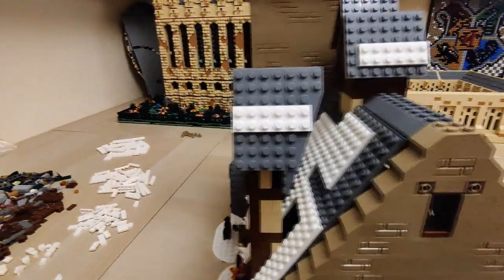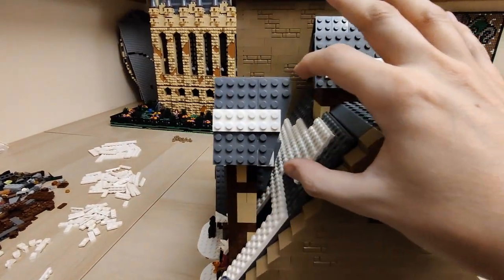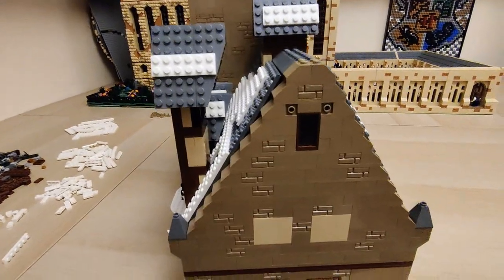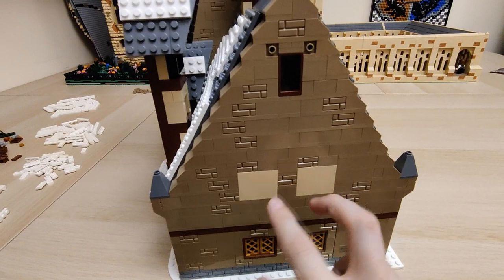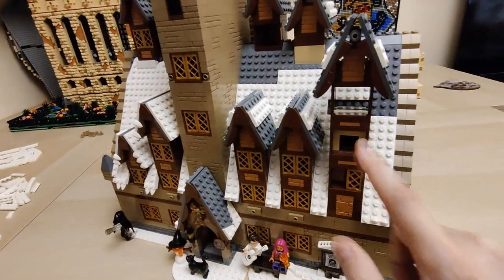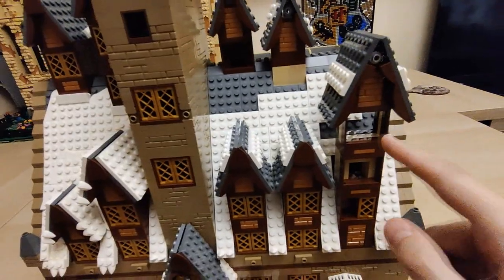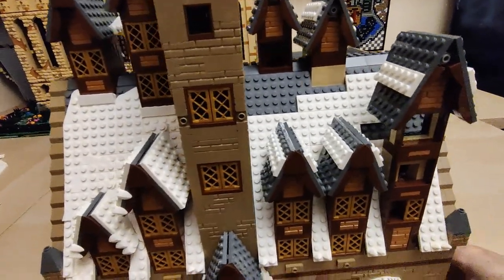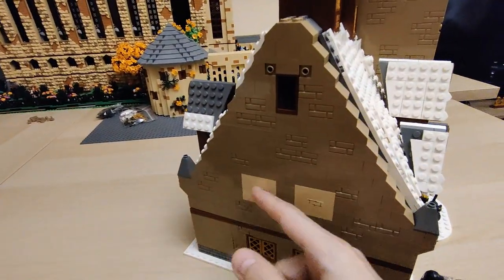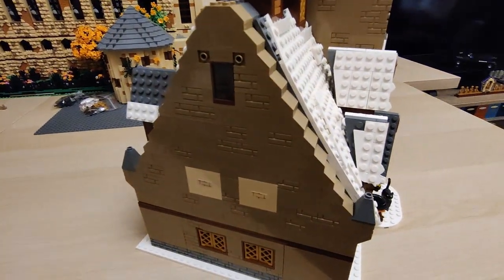I'll probably work on that next — it might take a bit of time. This roof will obviously also be extended by two or three studs to the right. These windows over here still haven't been placed because I keep using the frames for the windows elsewhere. I believe I need one frame here and maybe some inside, really depending on what I end up doing, and then I'll just use the next batch to finally switch those out so it doesn't look so awkward.